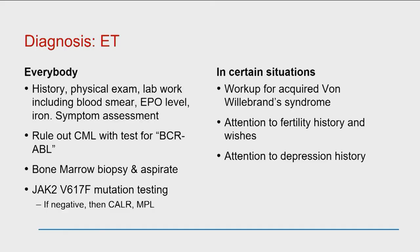I perform a bone marrow biopsy and aspirate on everyone who has a possible myeloproliferative disorder, because according to the World Health Organization one of my obligations is to rule out early myelofibrosis as opposed to ET — early myelofibrosis behaves more viciously. So in my practice everybody with ET, PV, or myelofibrosis has a bone marrow biopsy. We also do JAK mutation testing. If the JAK mutation is negative, I go on to do the others, because JAK is most common and I do the secondary levels if JAK is negative.